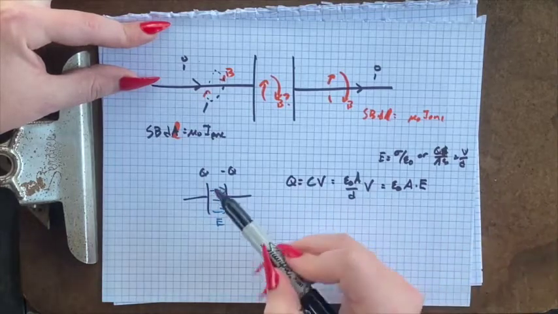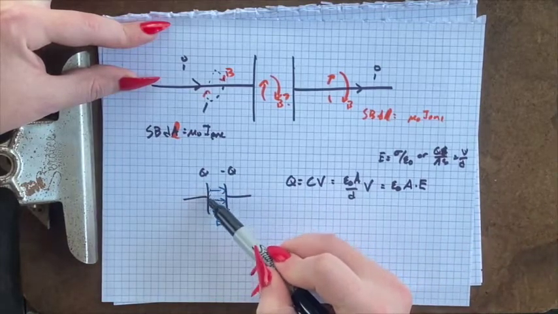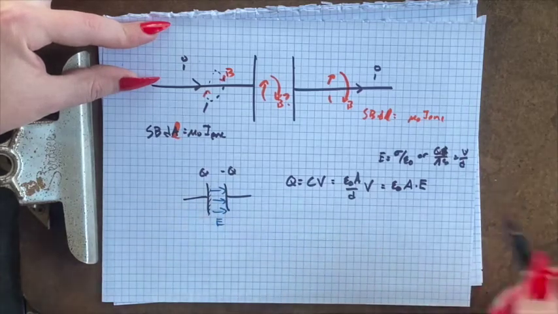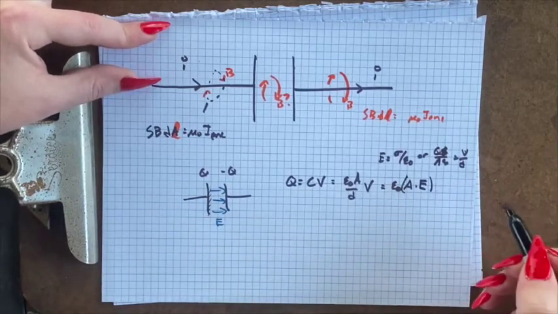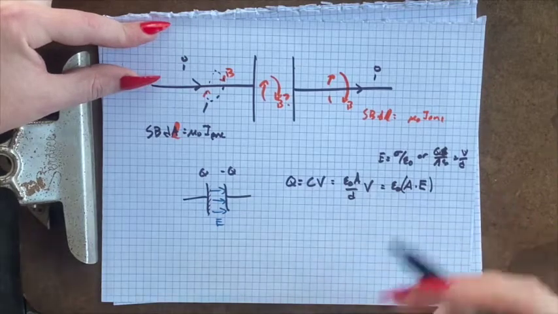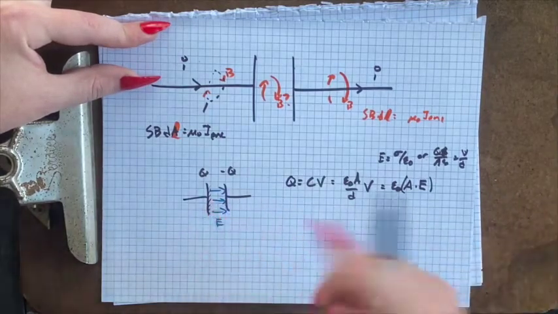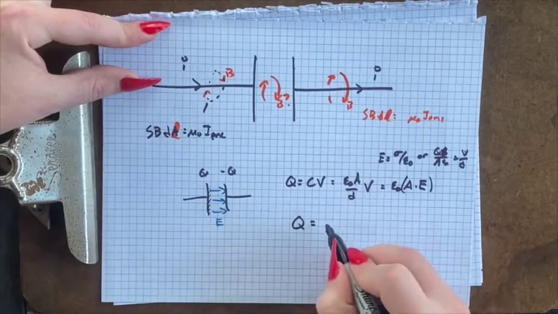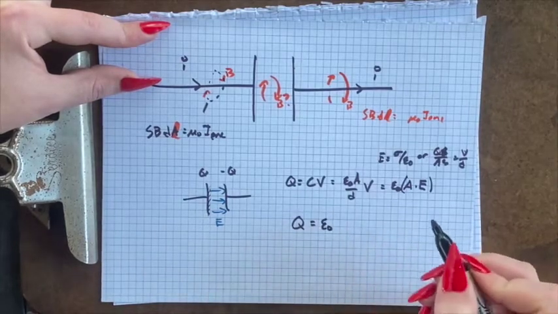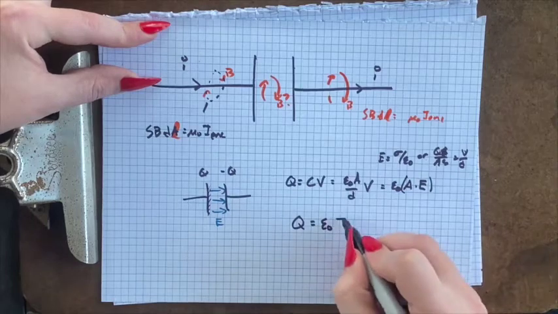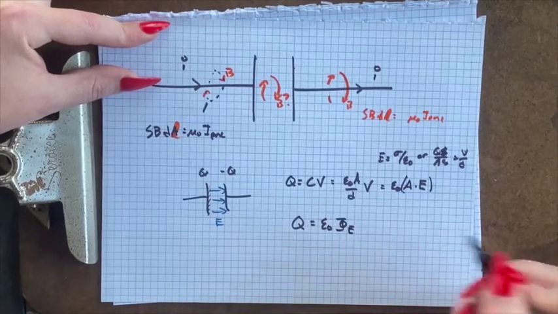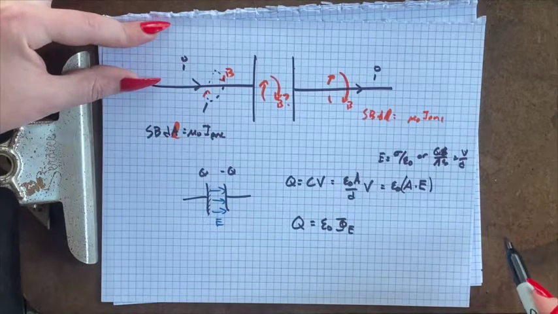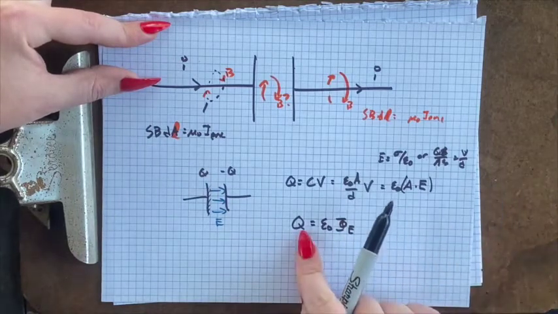And let's think about that. If we're talking about the entire area of this plate times the electric field that's going through it, that to me looks an awful lot like an electric flux, right? All the field integrated over the area of the plate. So we could say that Q is related to epsilon naught also times the rate of change, or not the rate of change, just the electric flux. So our next question, where did this Q come from?